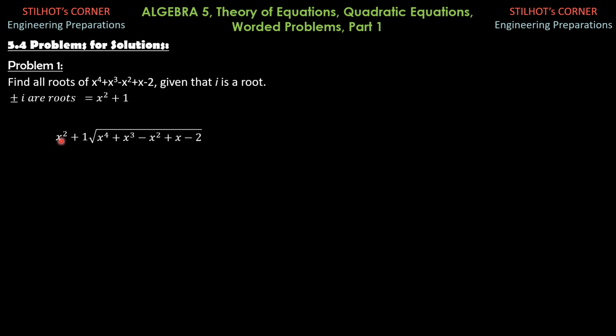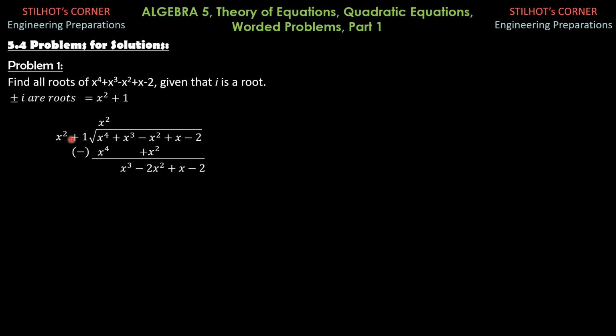So x to the fourth over x squared is x squared. Then x squared times x squared is x to the fourth. x squared times 1 is x squared. We put it under the term with the same degree. Then we subtract. So of course, x to the fourth is eliminated. Then we bring down x cubed. Negative x squared minus x squared is negative 2x squared. Let's bring down x and negative 2 also. So x cubed minus 2x squared plus x minus 2. This is the new dividend.